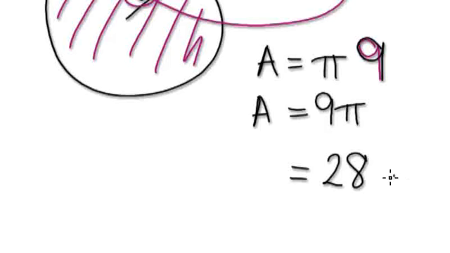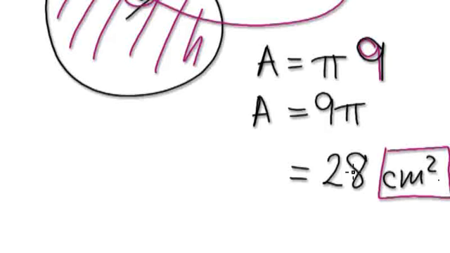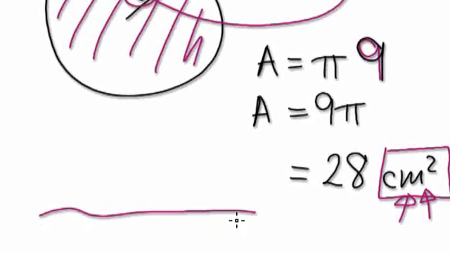So the answer is 28, and now we can deal with the units, centimeters squared. The reason we have this is that when other people look at what we're doing, they can see the unit is centimeters squared. So this person must be talking about the area of something, not a string, because a string is a length. This just helps other people know what you're talking about: the area of a circle.